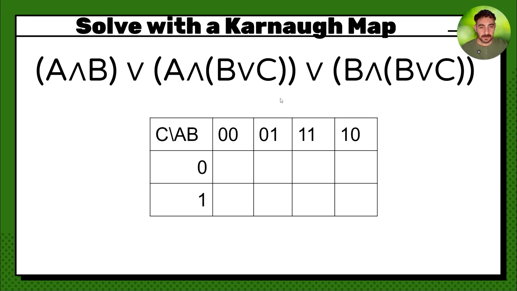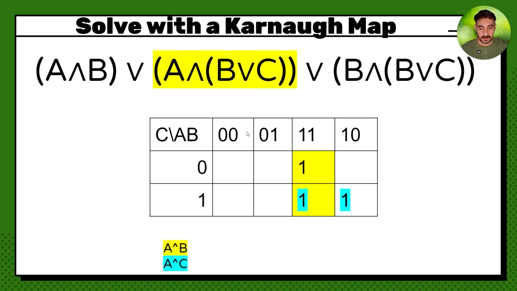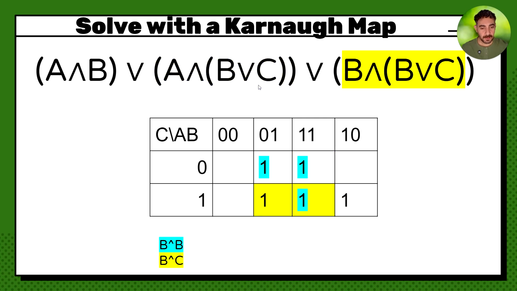Okay, so let's add our first two terms of A and B. And our second terms, we're kind of having to manually distribute here. When we add, I've color coded this, so you can see the first thing that we're adding is A and B in yellow. And then in blue, we're adding A and C. And then if we look at the last part of our equation, we're adding B and B, which I've colored in blue. And then we're adding B and C.